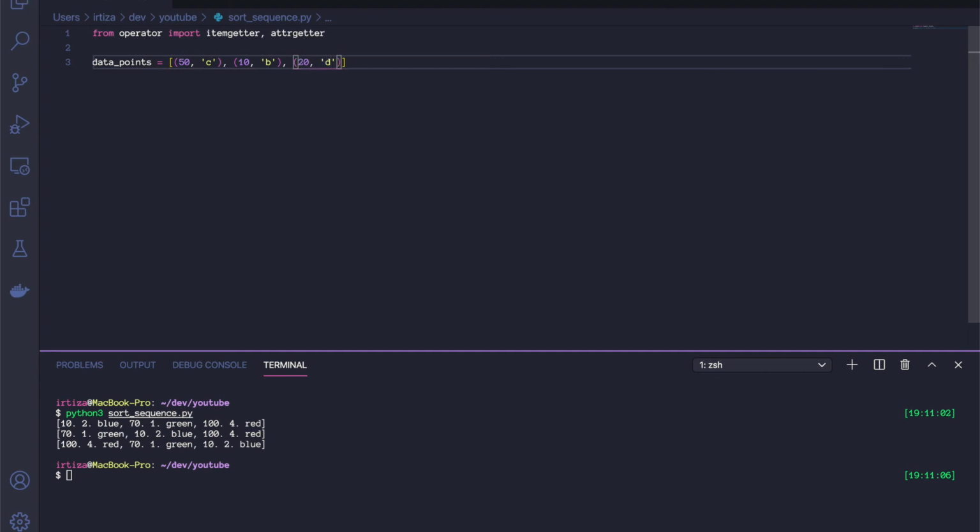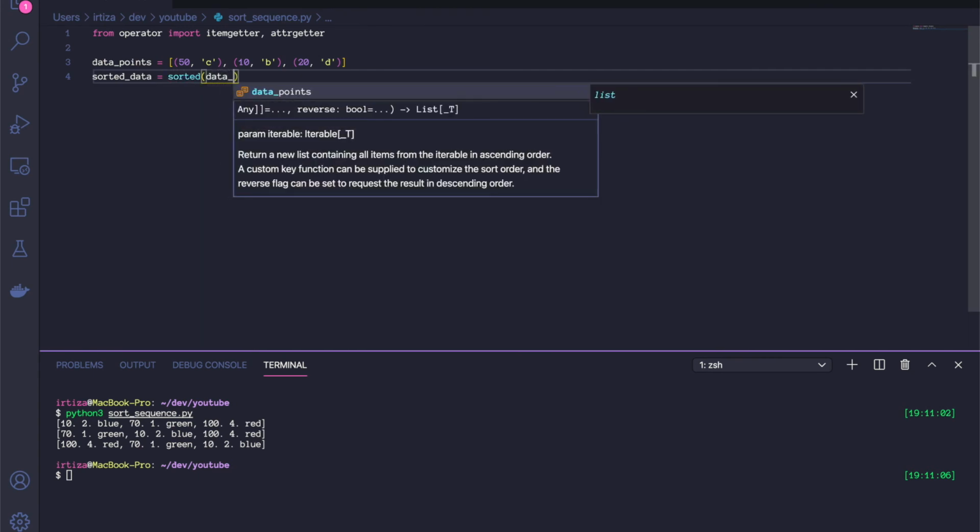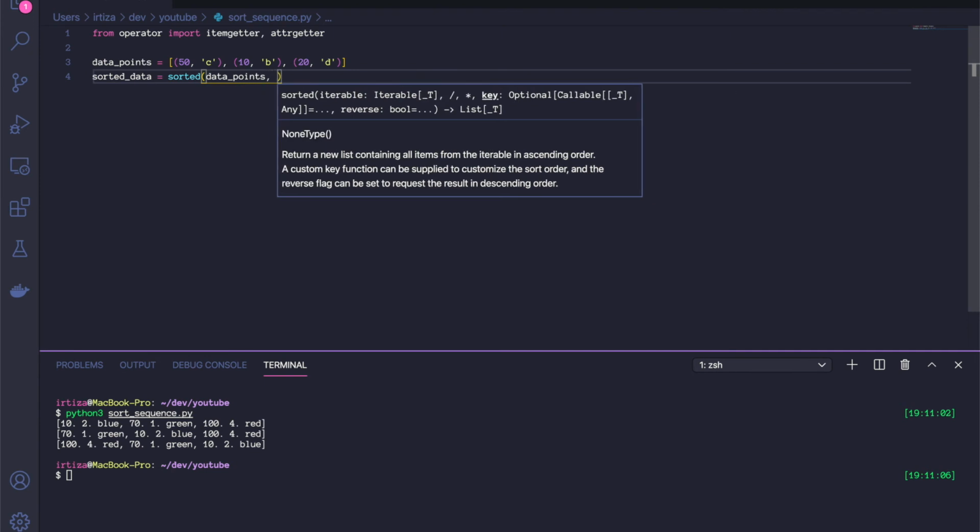That's a list of tuples, and let's sort it like we were doing before. Let's give it our list of data points. And now let's see how we can use ItemGetter to make our code much cleaner.